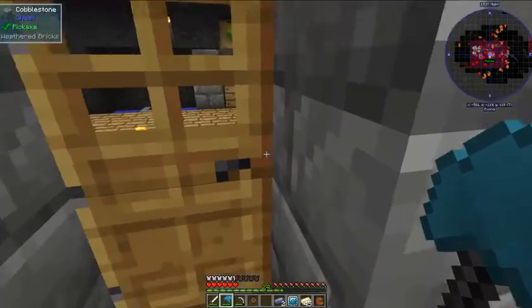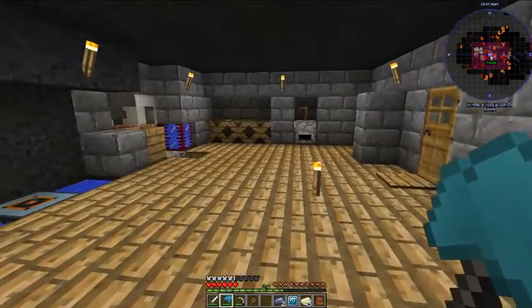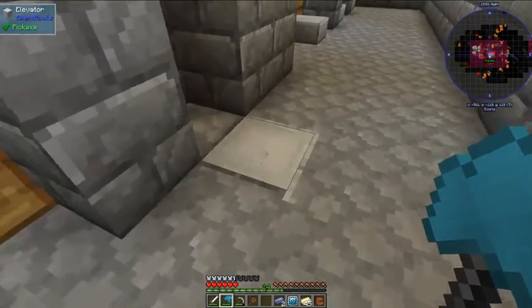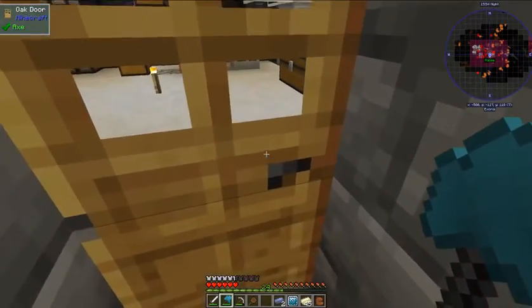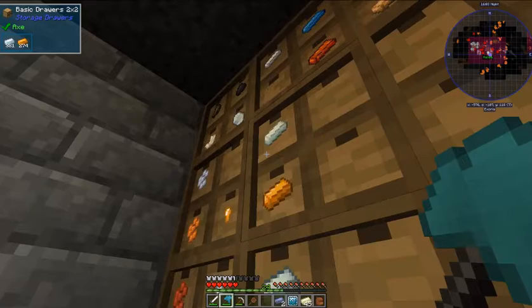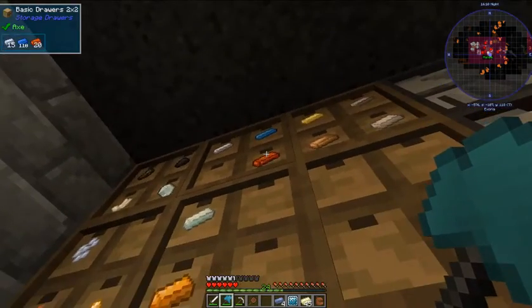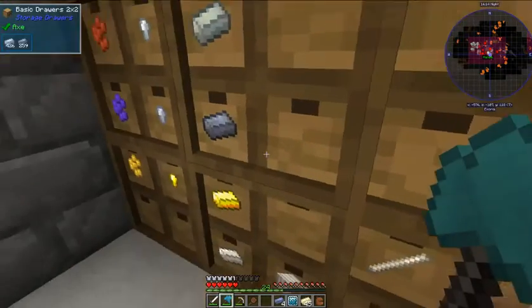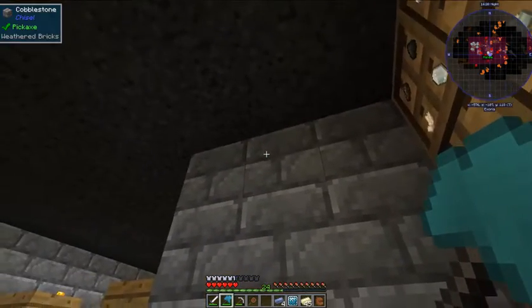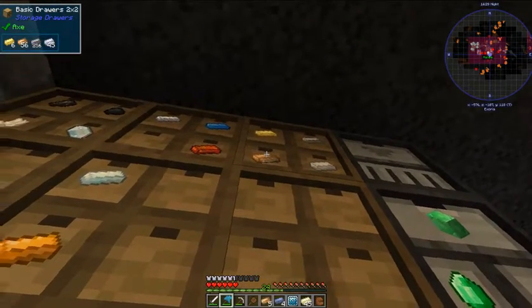Did we get any blaze powder from that thing? I don't think so — that's going to be the fall. I need lead plate, electrum plate, and machine frame. I need more plates. Did we get any pyrothium from there? No. Do you have any fours? Go fish! I think I put something in here. I already had lead — I have everything but transparent obsidian. Transparent? What transparent obsidian? I think you're making stuff up!